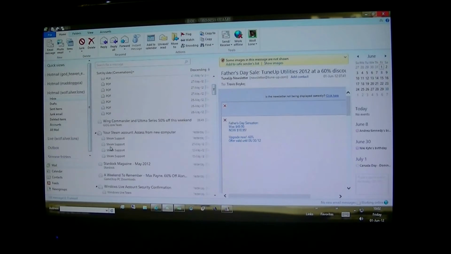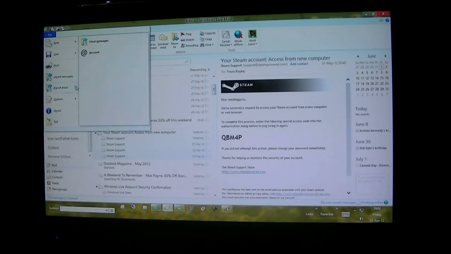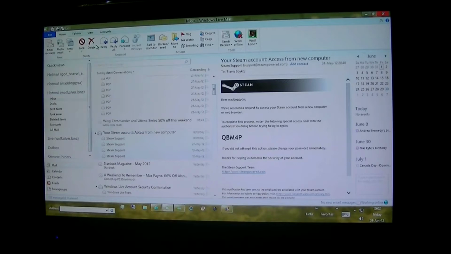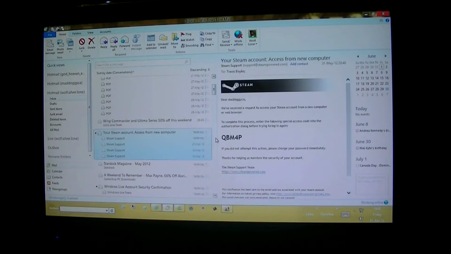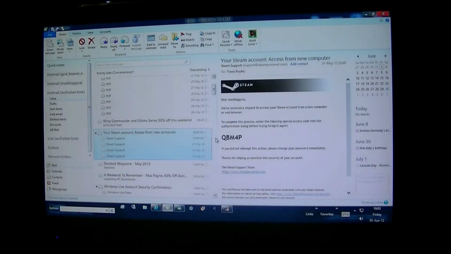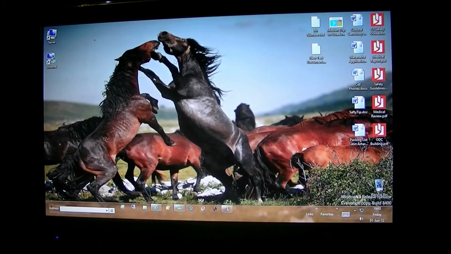I can export files individually, something you can't do in the Metro app, so if you're one person like me, I keep all my emails and I keep them in separate .xml files. I've got over like 20,000 of them to date. It's kind of getting a big list for my emails, but I use that. Same thing, Windows Live Messenger works way better than the Messenger app for Metro or Windows RT. I use iTunes Beta as a music player rather than the Metro version.